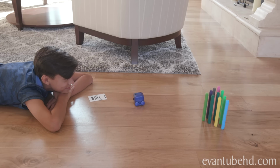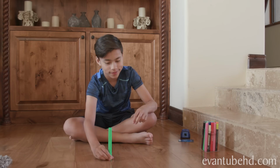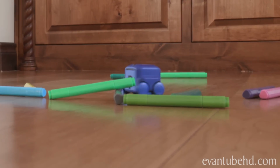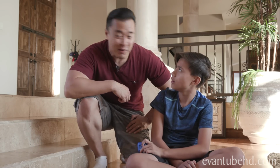Bowling mode. If you can't knock down more pins than Robot Boxer, then stay in your lane, bro. Use items around your house as pins and send Boxer hurling towards them in a fun game of bot bowling. Oh! Strike. Hey! What's three strikes in a row? Oh, what? A turkey!